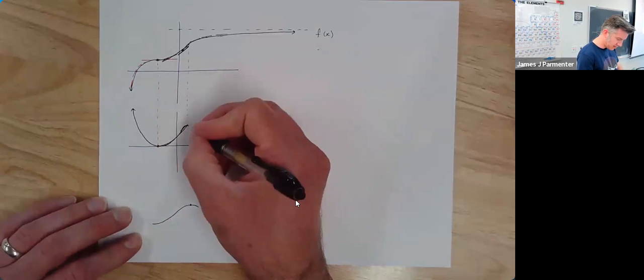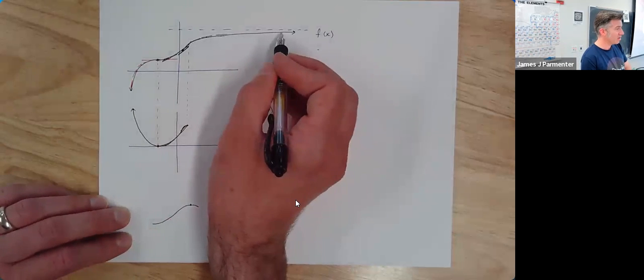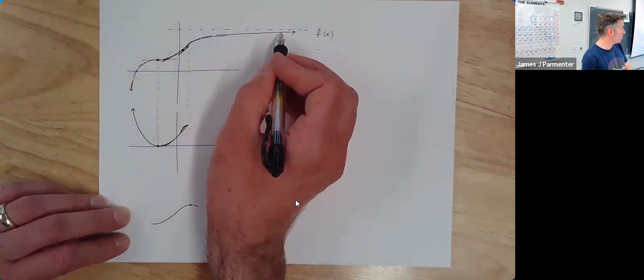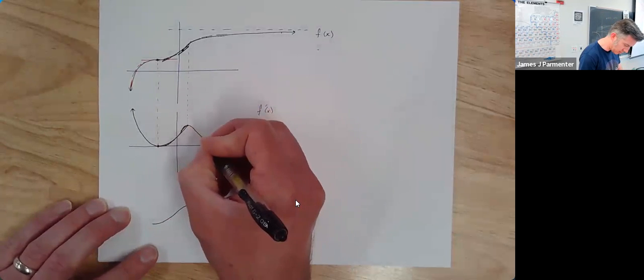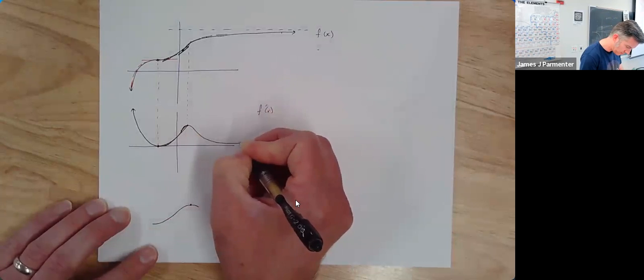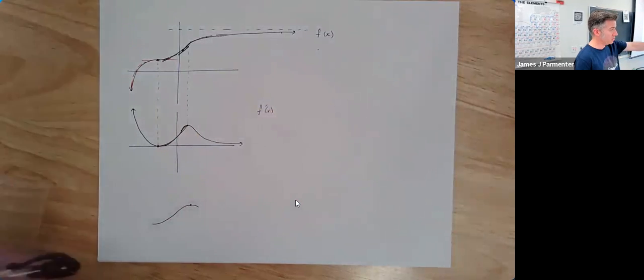And then after that, my derivatives are still positive, but they're getting less and less and less. They're getting closer and closer to being almost horizontal tangent lines. So my derivative is getting closer and closer to being 0. And this is a decent approximation of what the derivative would look like. Question?